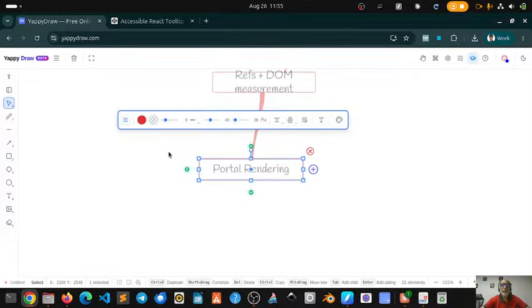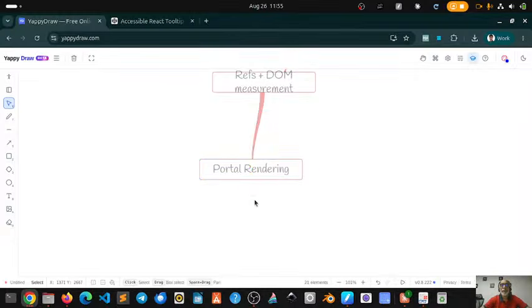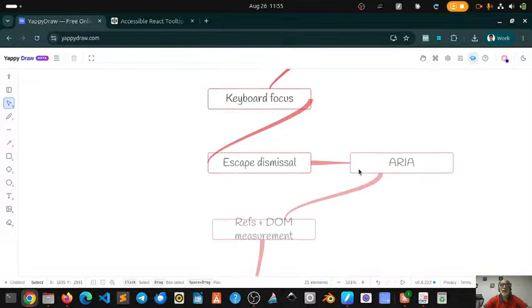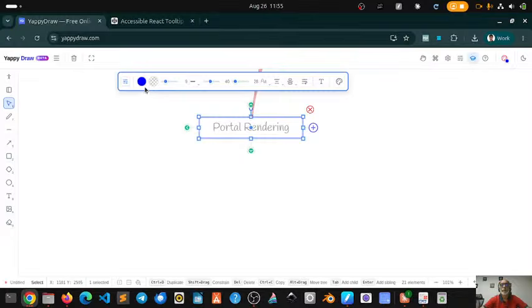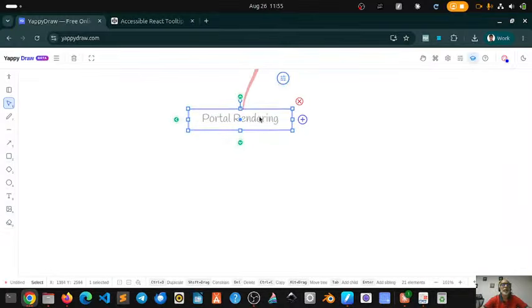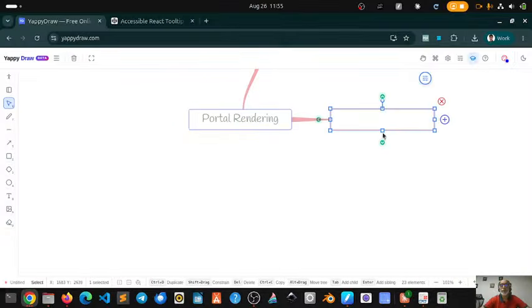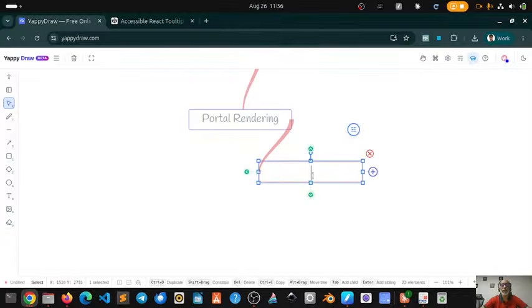Now if you take a look at this, you will see that there are a lot of things that will be built as we progress into this application. I hope this is clear so far, and there will be more things actually in here. For example, there will be something like the placement. The placement of the tooltip.